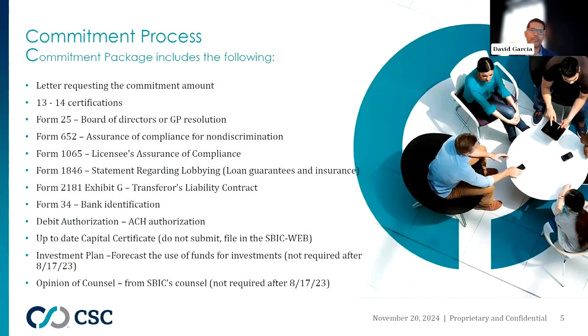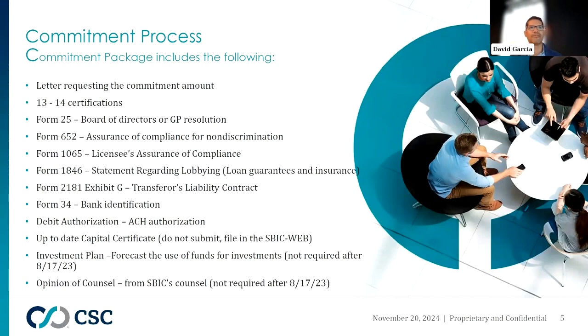So now you're at the commitment process. You're starting to prepare the commitment package. In the commitment package, one of the initial requests is how much of a commitment you're going to request. I'm going to get into regulatory capital, but I'll discuss that later on in this presentation. Let's say you're requesting one times your regulatory capital, which if it's a $50 million fund, it's $50 million initially on the commitment package. With this, in addition to that, the attachments are 13 to 14 different types of certifications.